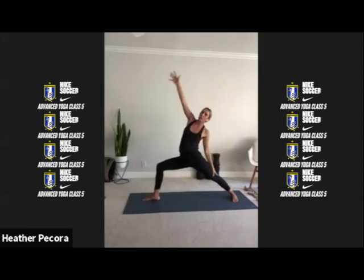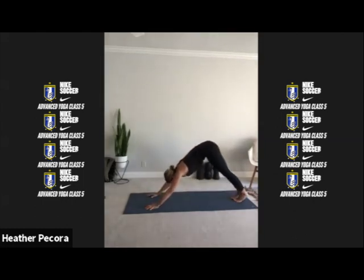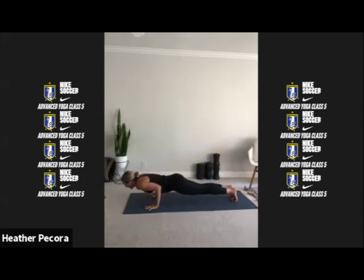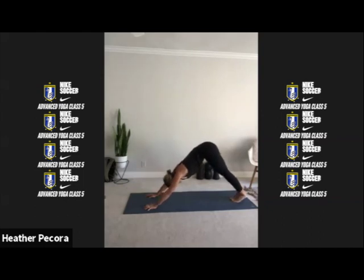Inhale, reverse your warrior. Exhale, cartwheel your arms all the way down. Step that right leg back, downward facing dog. Inhale, high plank. Exhale, lower halfway down. Inhale, upward facing dog. Exhale, downward facing dog. Inhale your left leg high.